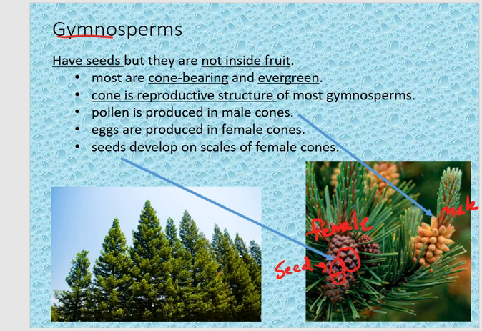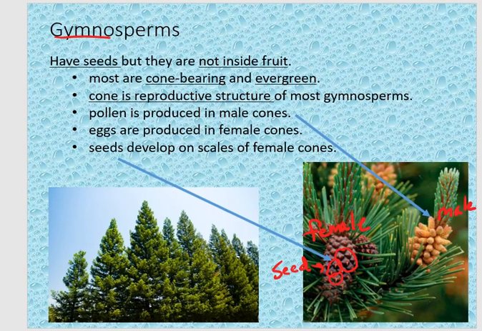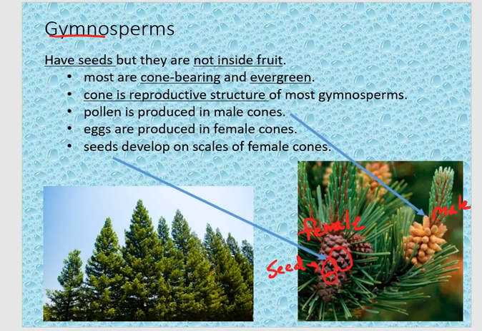So we have seed, we have pollen. You put the two together, you get a new tree. This is happening right now. If you look at these pine trees outside, you see yellow all over. That's the sperm cell on the male cones that are ready to be dispersed. Wind is dispersing them, rain is dispersing them, so that they can fertilize the seeds or the eggs in these female cones and make new trees.